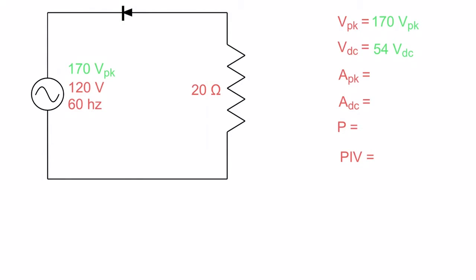Now we want to determine what our peak current is going to be. Now the nice thing about current or any of these values is if you want to figure out what peak is, I can take the peak voltage and divide that peak voltage by the resistive element there, and I will get my peak current. And that is going to be my peak current, 8.5 amps peak. And all I did to get that, again, was go 170 volts peak divided by 20 ohms gave me 8.5 amps peak.